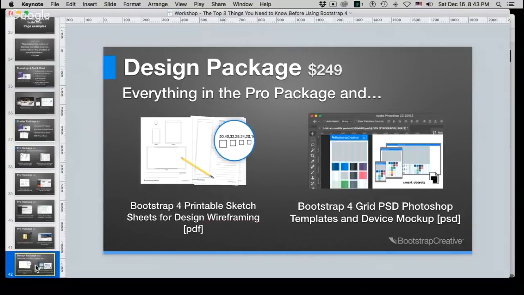And one thing when I was working on designs, I would look for a PSD template, and I would find these PSDs that were great and everything, but they included the components already designed in Photoshop. And so immediately my vision was tainted by those component designs. Like I was designing my elements to look like Bootstrap does. And that's another thing that I heard from people: how do I make my web pages look different than Bootstrap? I think this is one way you can avoid that. If you just use the grid, the colors, and the font sizes at a bare minimum as your starting point in your design phase, then you're pushing your design on Bootstrap and not the other way around.